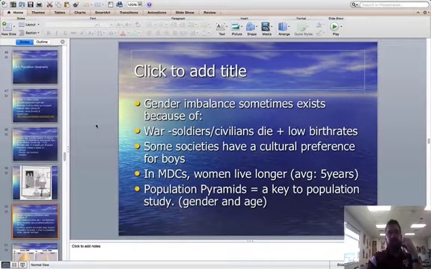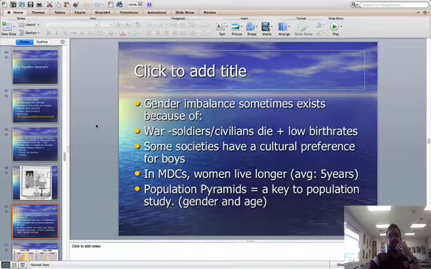And I'll skip that and go on to gender imbalances within a country. So there's some things that can cause maybe a country to have more females than males or vice versa. So war, for example, well, it's mainly men that go off and fight in war. And in some cultures, it's only men. And that can cause low birth rates, of course, during a war. And then also you can see maybe more women in a generation alive because a lot of the men are killed during a war.